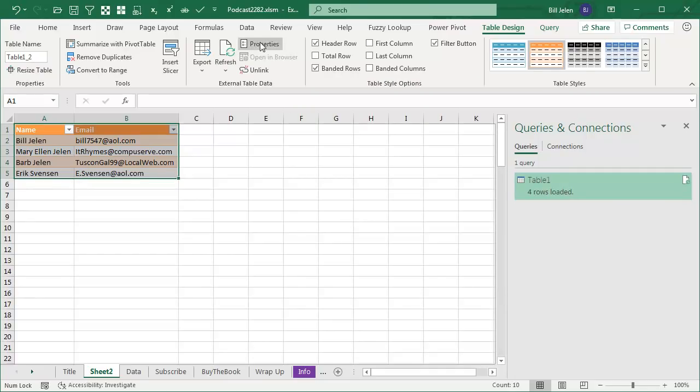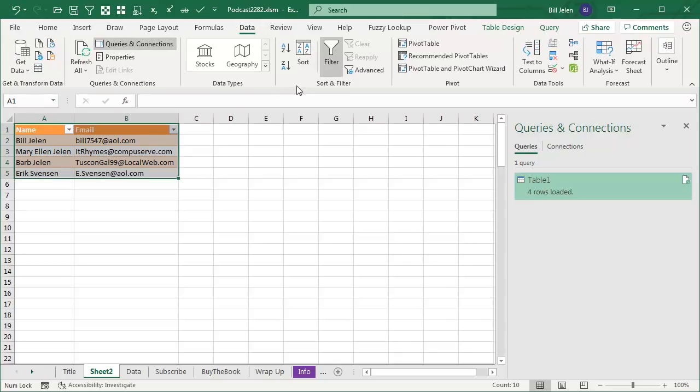Debuted in Excel 2016. Originally in Excel 2016 it was kind of over here, Get and Transform. In Office 365, they moved it over to the left. Excel 2019, still there. Now this is Windows only. It might be coming to the Mac sometime next decade. But for right now, if you have Windows, it is just a beautiful, beautiful thing.